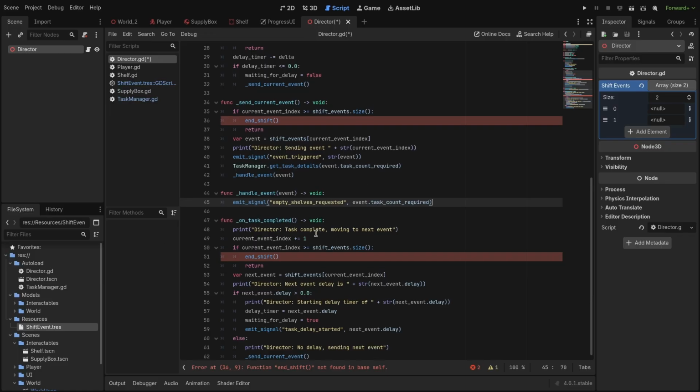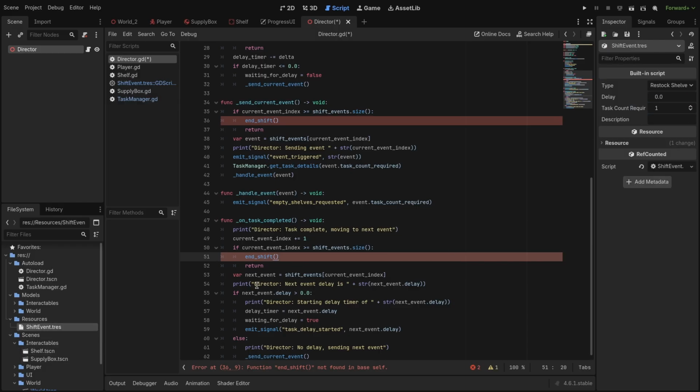So then we also have here task completed. So basically, task completed is going to check if an event is completed as is said by the task manager. Then it's going to also check this little detail here, delay, and it's going to put the amount of seconds that is put in here to delay. And this is normally for pacing. So we don't want the player to immediately get a new task or to immediately get a new customer if it would not feel normal. So this gives, like I said, another degree of freedom.